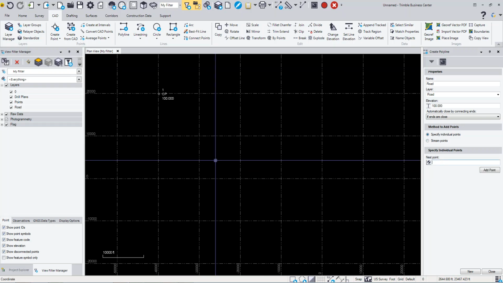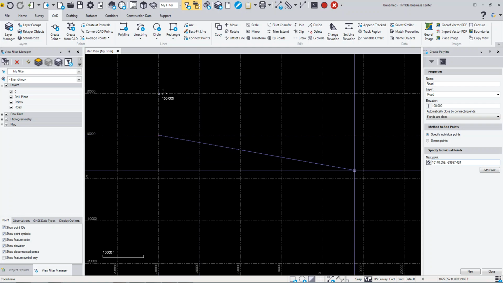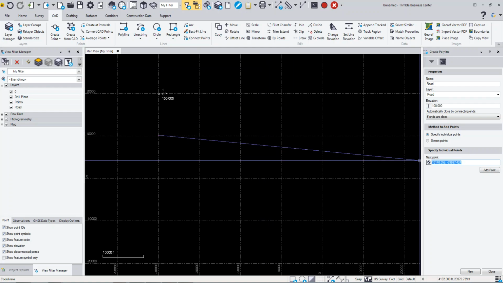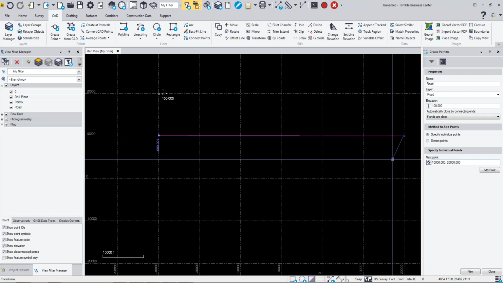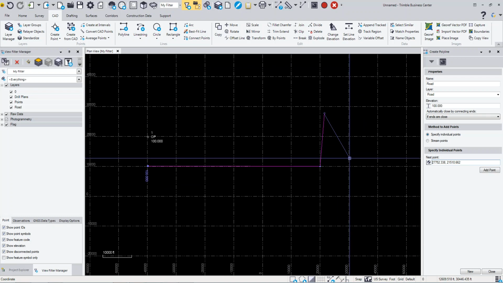I can start with a point here, and then it's asking me for my next point. If I wanted to, I could always come in and say that I wanted this to be at 10,000 space 20,000. So I can type in that point and you can see that it actually draws in that line. I can just keep clicking where I want it.